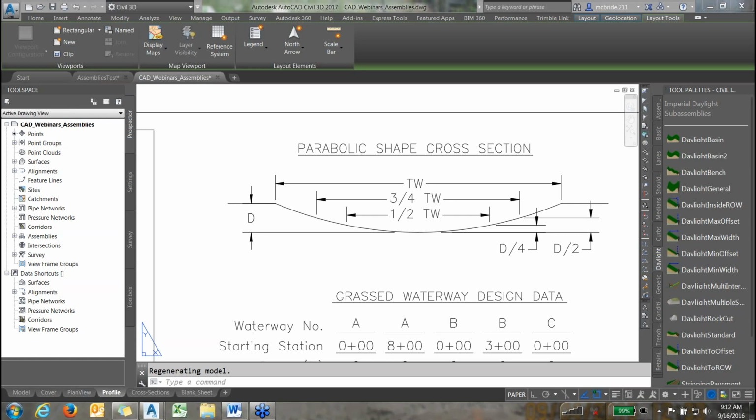I don't know if the question is whether you can connect two different types of assembly shapes, but when you do your corridor, you can add multiple assemblies to it and it'll automatically adjust to connect the two. I don't know if that was the question or not. Or I assume you're doing somewhat of an offset, where maybe you want your alignment to be on the end, like a roadway edge. That can be done. It would get a little more complicated because you would have to draw your ditch shape all to the left or to the right of that assembly.